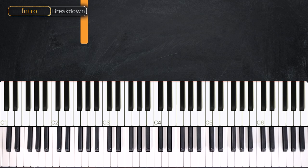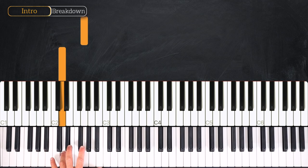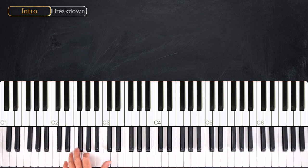The notes we'll play will be a repeated G, then a C, a D, back to your G, and we repeat this whole cycle. The rhythm will be this one. 1, 2, 3, 4. Just like that. Same on C. 1, 2, 3, 4. On D. 1, 2, 3, 4. And on G. 1, 2, 3, 4. That's all for the left hand.